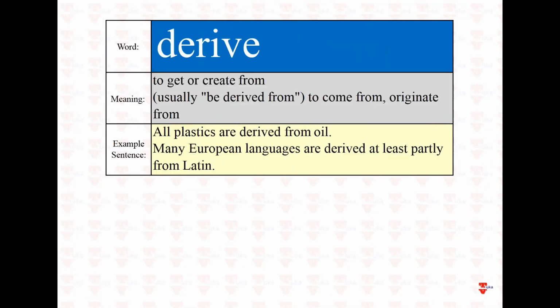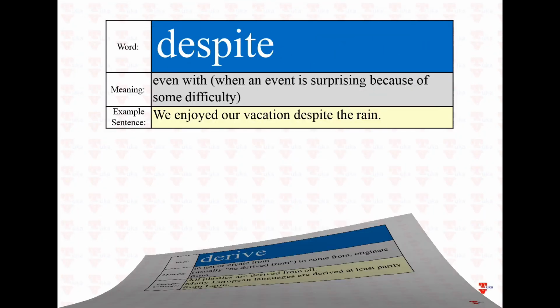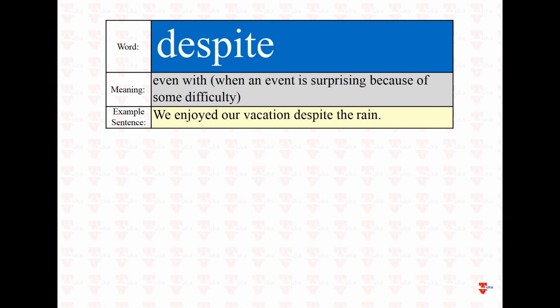Derive. To get or create from, usually be derived from, to come from, originate from. All plastics are derived from oil. Many European languages are derived at least partly from Latin. Despite. Even with, when an event is surprising because of some difficulty. We enjoyed our vacation despite the rain.